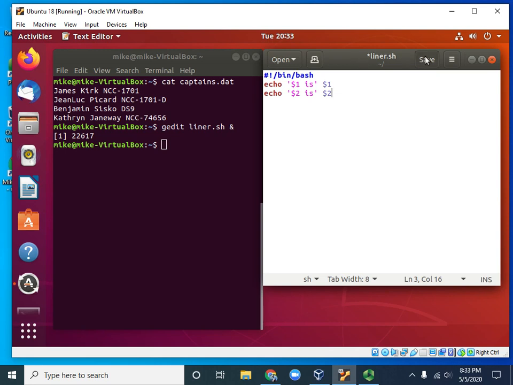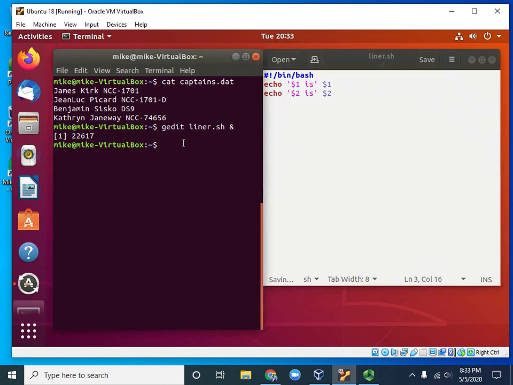So let me save that. And then over here, let me change mode, +x on liner.sh. Change mode, that looks good. So if I just run liner.sh, see how I have single quotes?